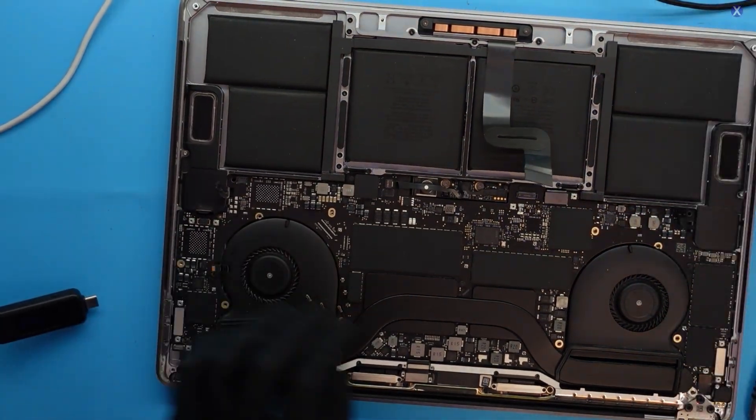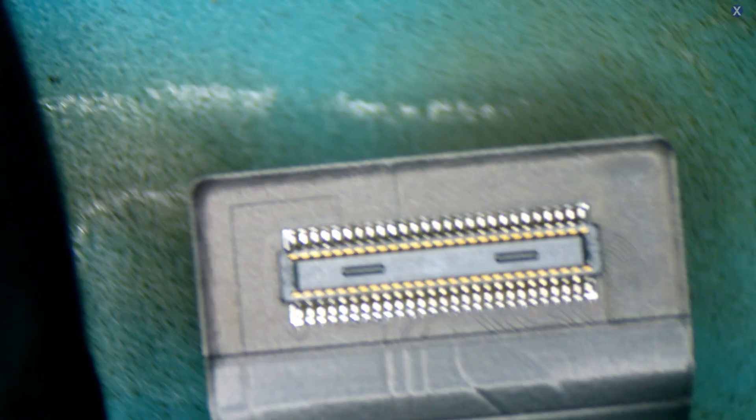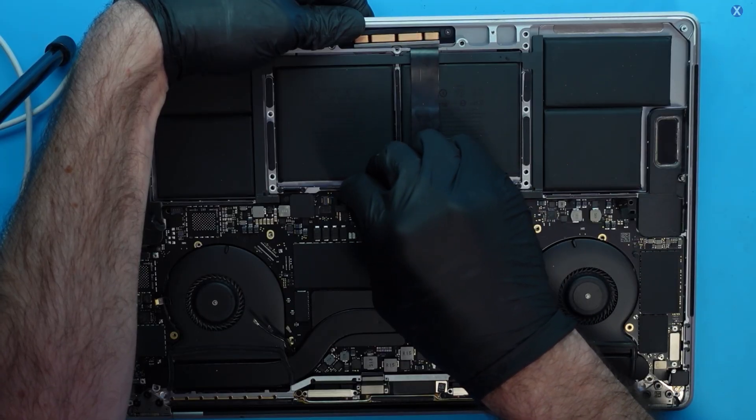We removed the trackpad. It's hard to see anything with the naked eye, so let's go into the microscope and check the connection. That looks fine. But you can see this here — this is an indicator of maybe some type of liquid. There are some components that sometimes go a little underneath, but that looks like there was some liquid damage. On the other side it looks clean, but there was some type of impact somewhere. Let's take out this cable and see if there's a slight burnt connection. They glue it — but that connection looks to be okay. We're going to put in another trackpad and try it out.